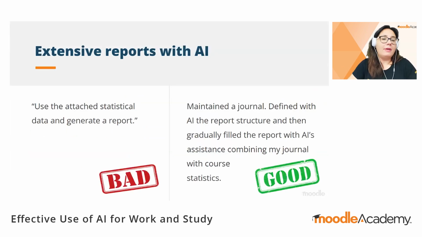So, having in mind that AI can easily generate reports and analyze the statistical data from the Moodle course reports, I was confident and quite relaxed at the beginning of the year that AI would write my report in no time. When, after 12 months, I tried this approach, yes, within seconds, I had a bunch of fancy yet meaningless pages of content that I couldn't even read.